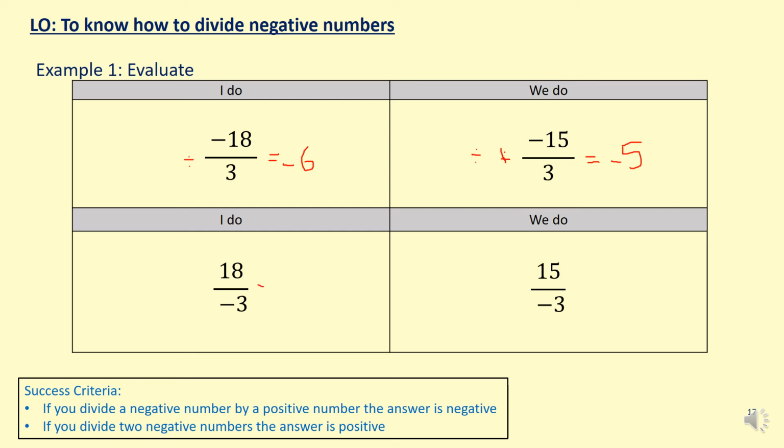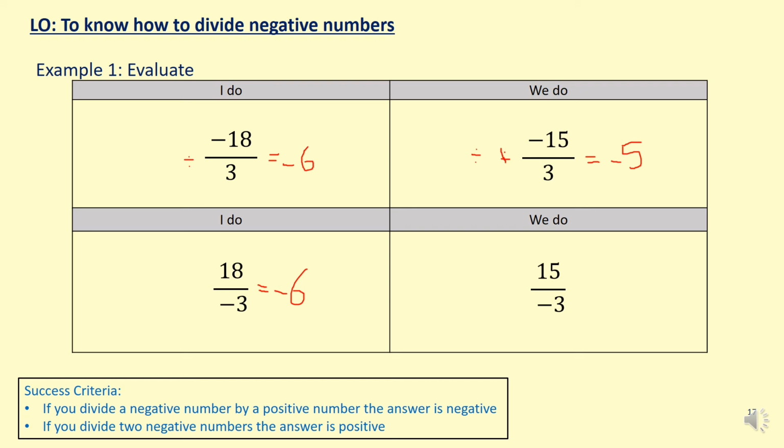In this one, again, we have a fraction, top divided by bottom. So I have 18, the numerator, divided by the denominator. So 18 divided by 3 is 6. Positive divided by negative. It doesn't matter if you say negative divided by positive or positive divided by negative. As long as they are different signs, your last answer would be negative.